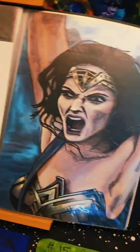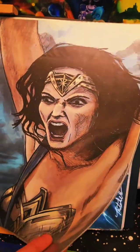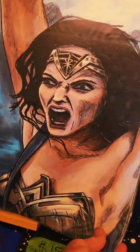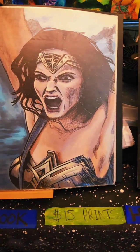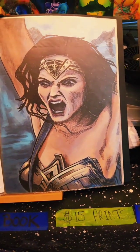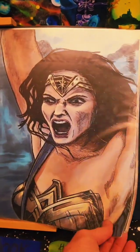It has a link page, and then there's Wonder Woman. Badass Wonder Woman flipping over a half track in the first Wonder Woman movie. Gal Gadot as Wonder Woman. One of the few pieces of art that was collaborated on by me and my daughter. I did the black and white line drawing, and I was afraid I would certainly mess up the color of the human skin, which I don't know how to do. So I asked her to color it digitally. So it is an original drawing by me with digital color by Julia Stroud.